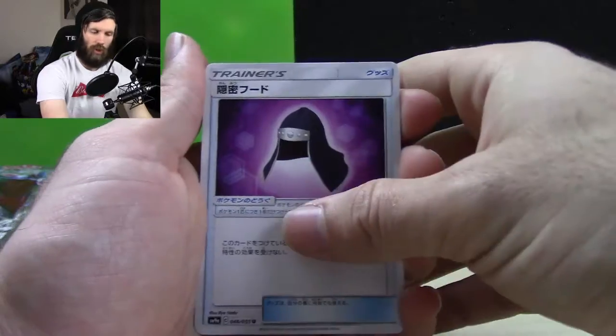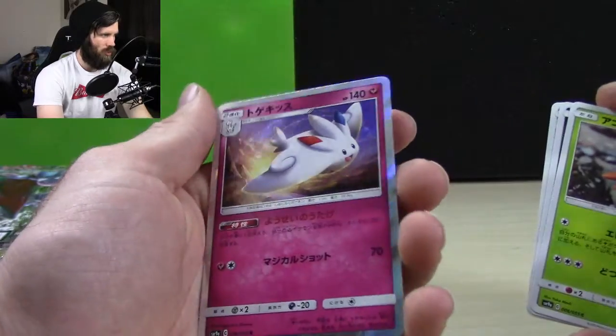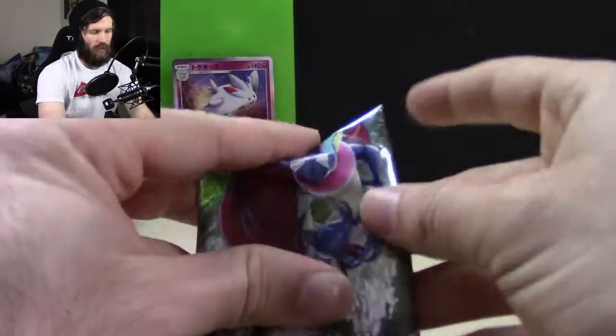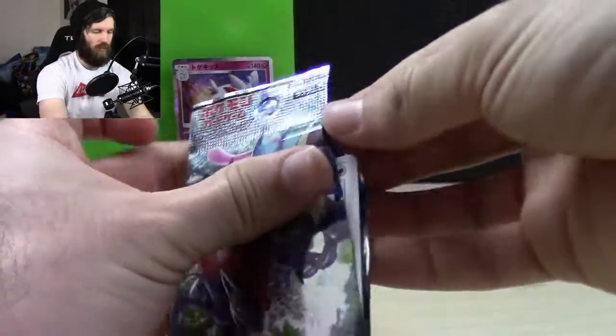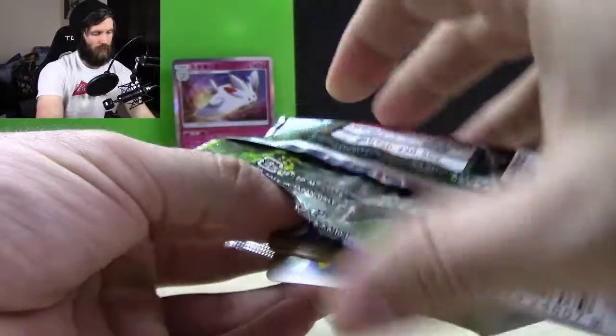I believe it's Secret Hood, Raticate, Malamar, Grubbin, Togekiss Hollow. Alright. First hollow of the day. Well, same day that I'm opening up the other packs, so I guess of the video.